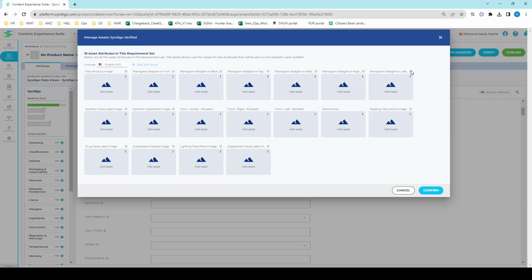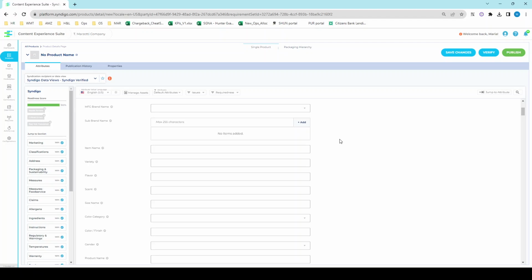For Marzetti, this is going to be sent over by email, but again, you should already have all this if you are creating a new item or if you've gotten a project to create a new item. You should have all this basic information already. If not, you can always reach out to the Marzetti team or someone working internally for Marzetti, but you should already have all the images that you need. Make sure all of those are loaded correctly.